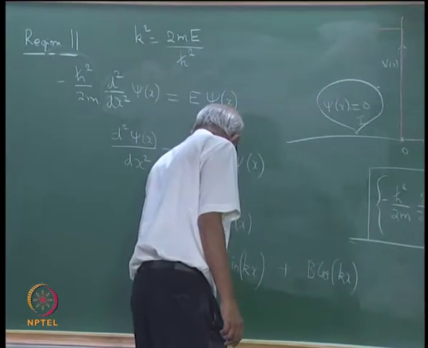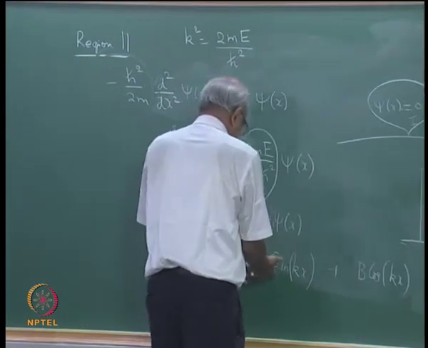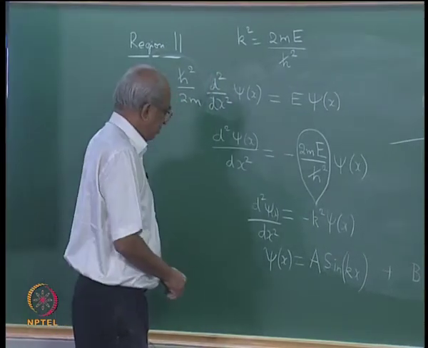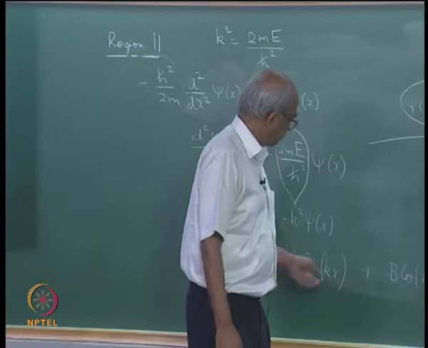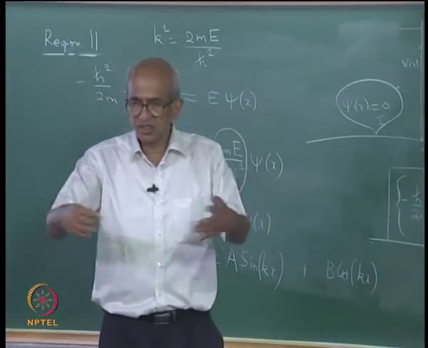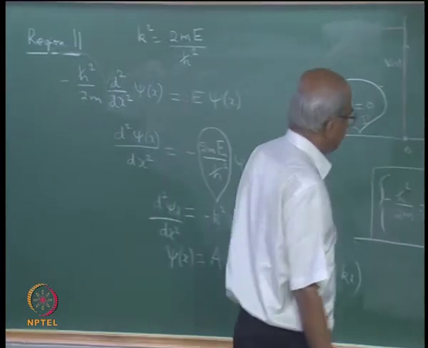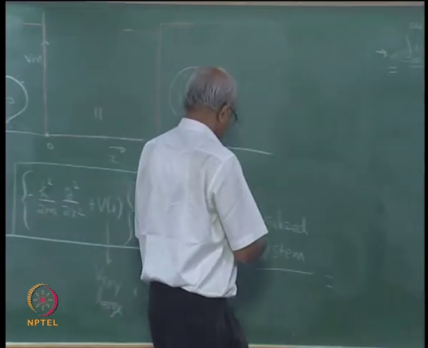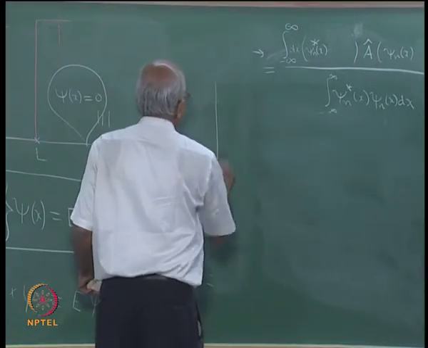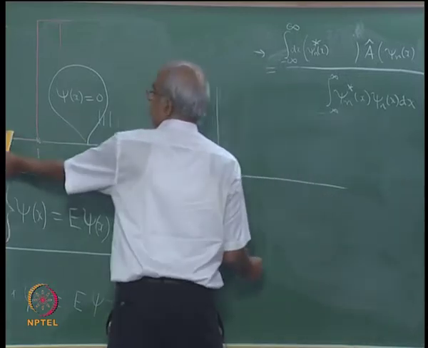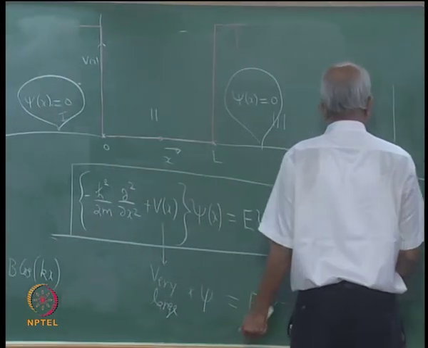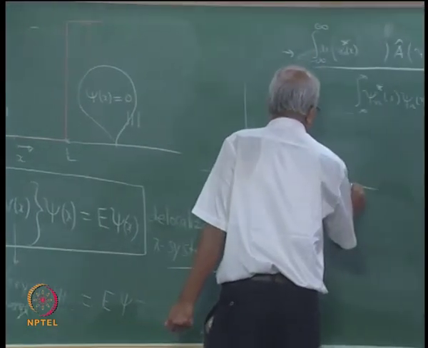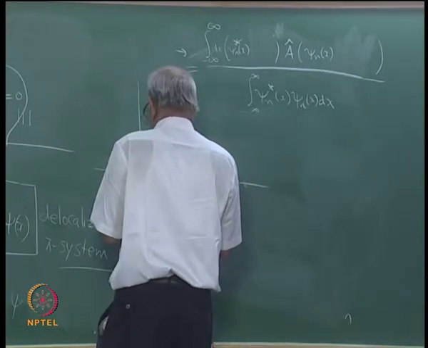But suppose I have found the solution, and the values of a and b at the moment seem to be arbitrary. Suppose I make a plot of the solution, of all the things that I have obtained. What I mean is, I am going to make a plot of psi of x against x. See, this is a plot of v of x against x, and now I want to make a plot of psi of x against x.